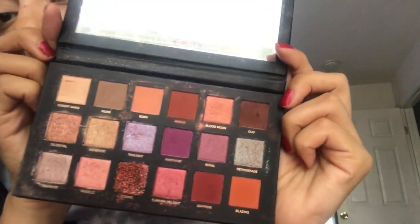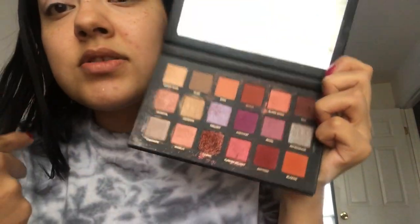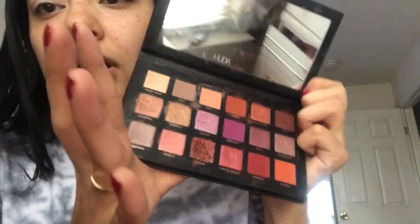The palette I'm gonna be using is the Huda Beauty Desert Dusk palette — absolutely one of my favorite palettes. I just love the warm colors with the shimmery and glitter colors, love that. So that's what I'm gonna be doing and I just want to sit down and kind of talk with you guys. By the way, everything that I'm using, if I forget to mention it, it's gonna be linked down below.